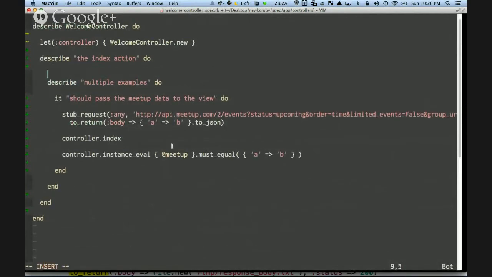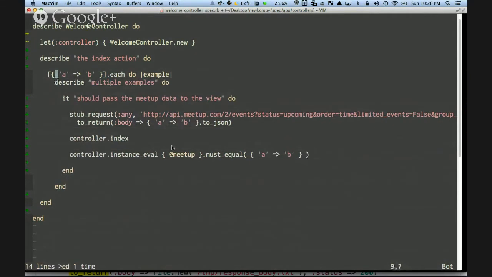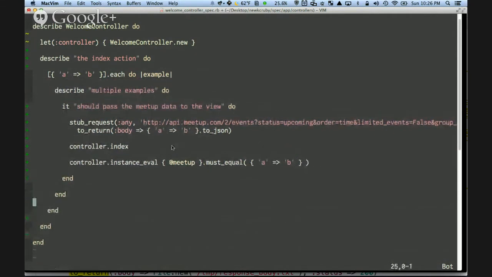So let's just bring this in here like that. Each example. Okay, so here I've wrapped these tests in a loop.